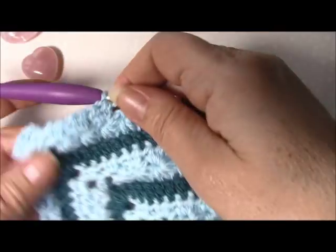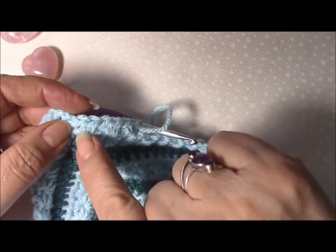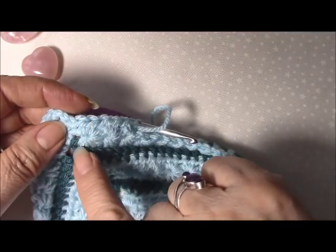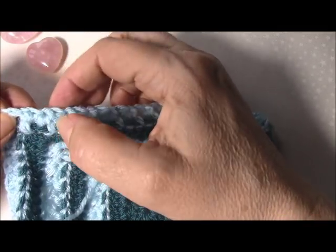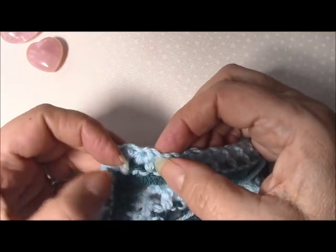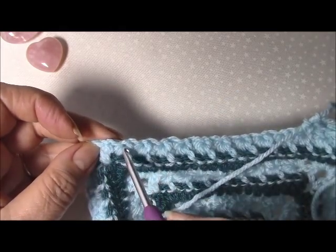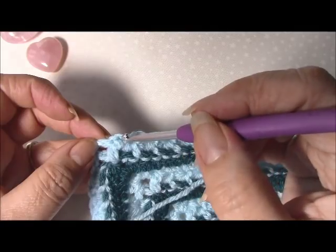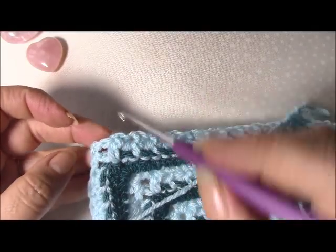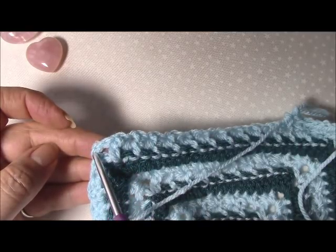If I turn over, you can see we've now, with seeing the wrong side of those 2 half double crochets, we've got that little star. Okay, so just carry on all the way around. When you come to the corners, there's your, oops, let's just pull my hook out. There's your last star stitch there, that's the eye. So you're going to skip this half double crochet, and then in the corner you're going to do 2 half double, chain 2, 2 half double.